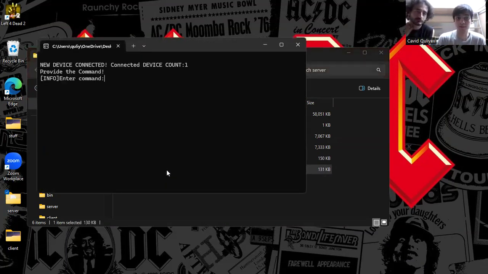We have now successfully started the server, and now we can see that somehow, without starting any script, the server accepts a connection. That happened because our persistent mechanism works successfully and forced the client to connect to our server.